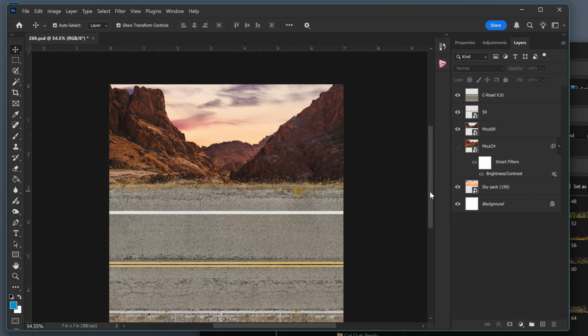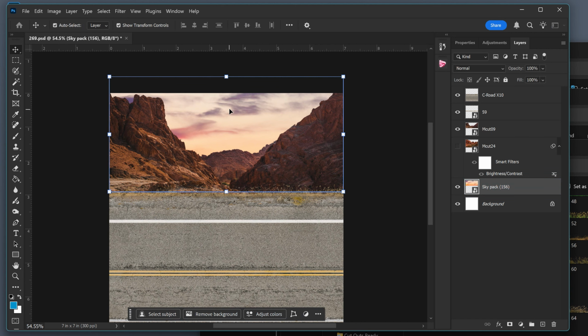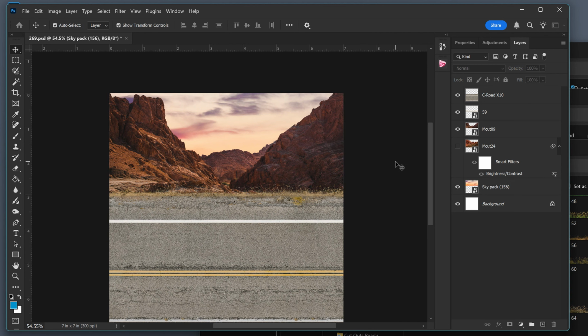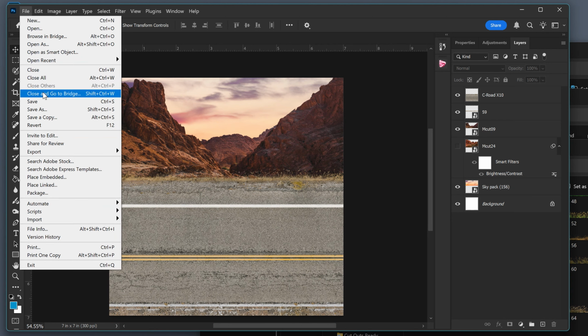So let's take another look at it and see if there's anything else that we want to do to it. Now the sky, it's got a nice, there's a name for that. I call it soft. But there is a technical photography name for that. I just, for whatever reason, can't think of it right now. So this is what I would consider to be just about done. So what I can do from here, and as I do with all of them, is I'm going to export this.